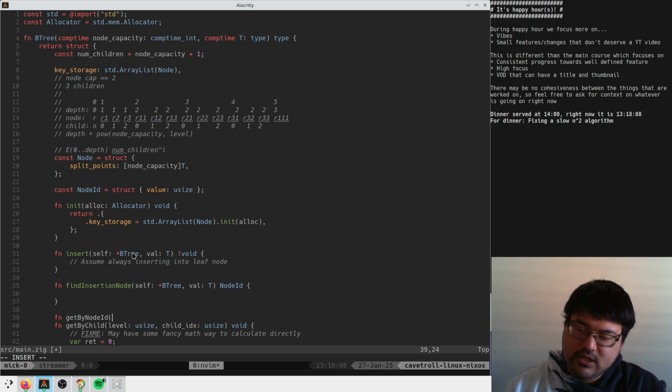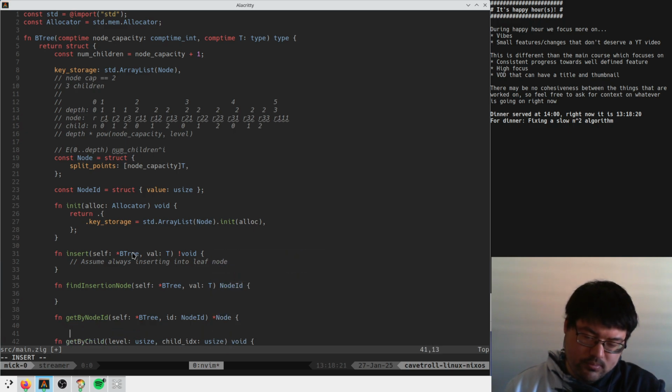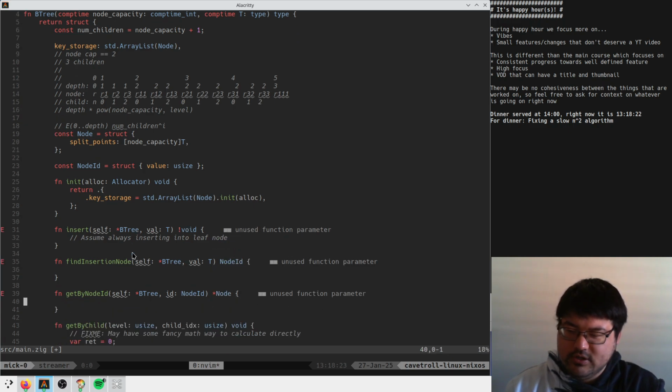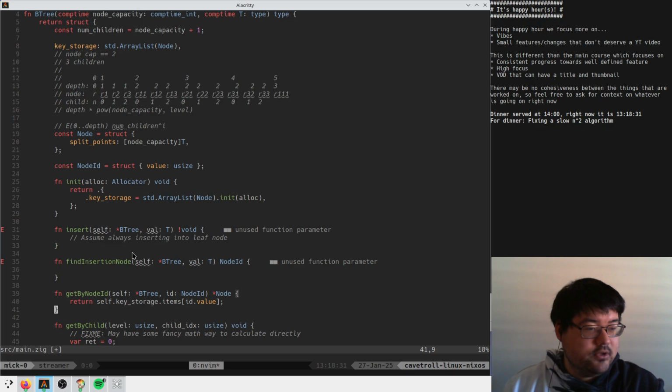So get by node ID literally just takes in a node ID and returns a node pointer probably. And here it is literally self key storage items at ID value. Okay. Seems reasonable.